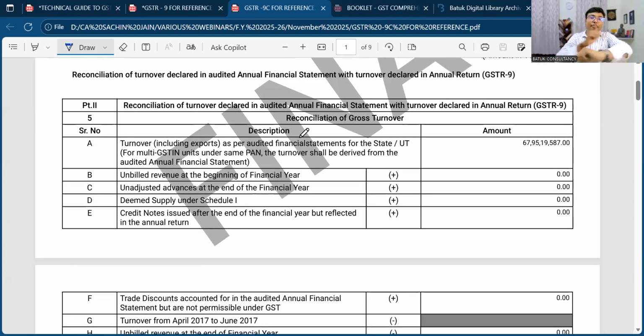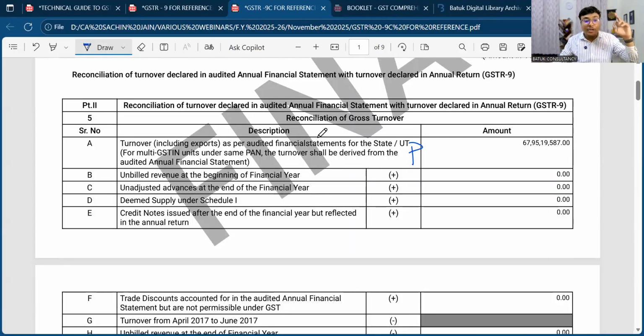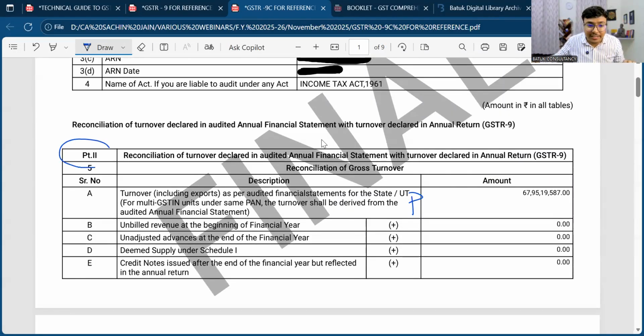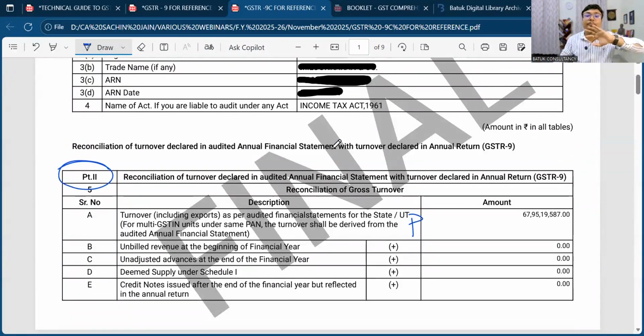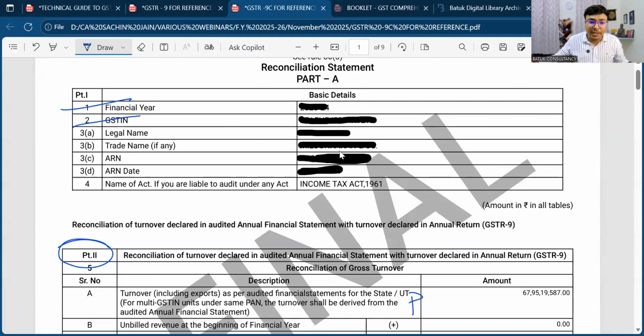Now, sir, here we need to show the PAN based turnover. This is part second of this GSTR-9C, because part first is completely auto populated: financial year, GSTIN, legal name, trade name, ARN, everything is completely auto populated.